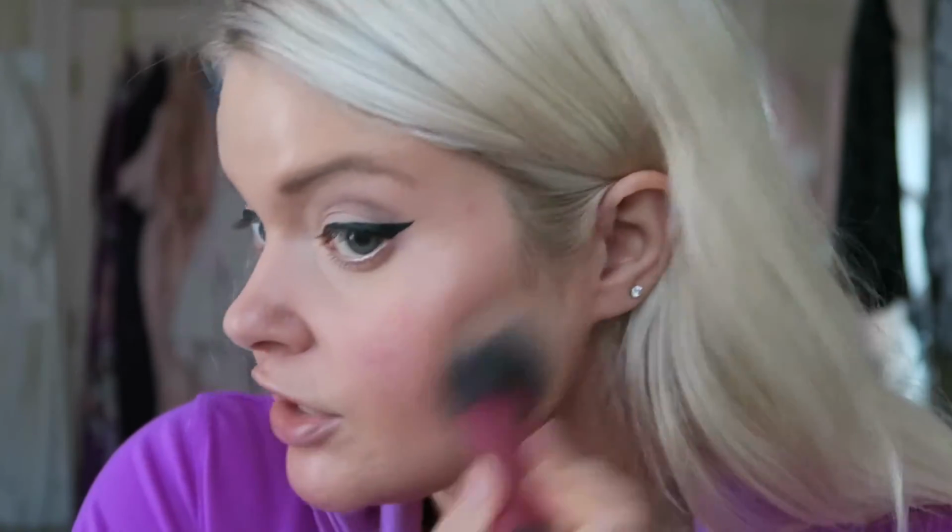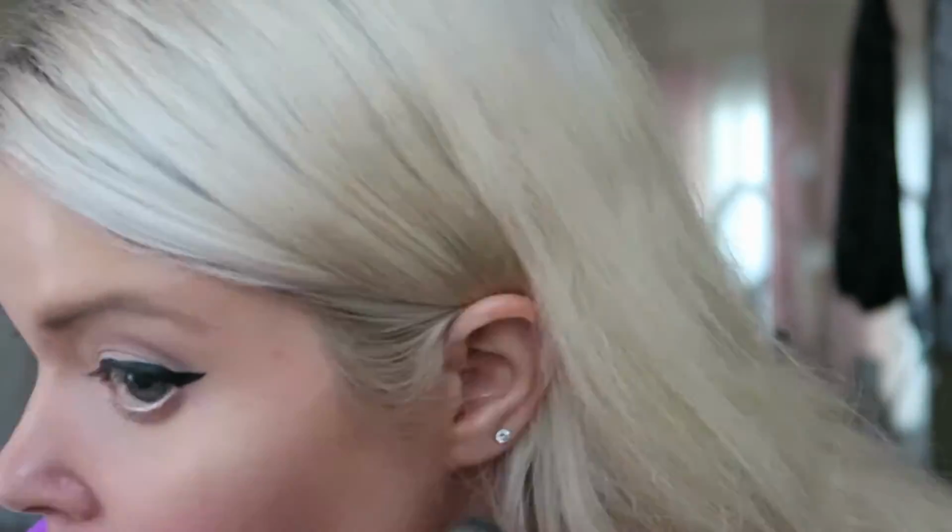It would be a nice bronzer shade, but if you want contour, and this is my first impression, I've never actually used the L'Oreal before, so this is really impressing me. Let's see how the highlighter does. Again, I don't really like that they're together, because then you get the sculpting that kind of migrates over to the highlighter. That does bug me a little bit with the packaging, although for an affordable drugstore product, getting a mirror is, I mean, it's a small mirror, but still impressive.